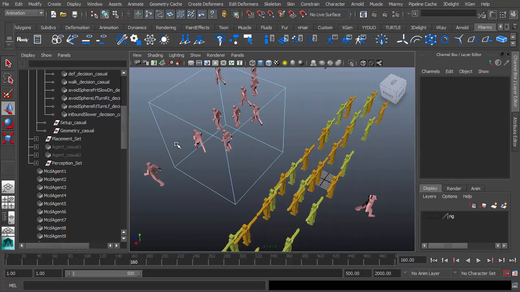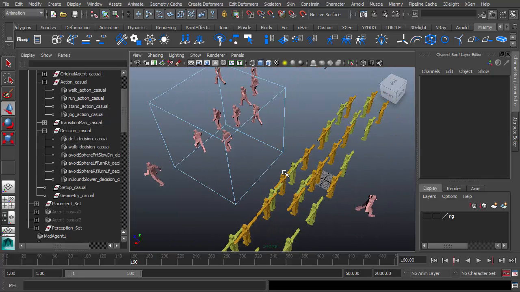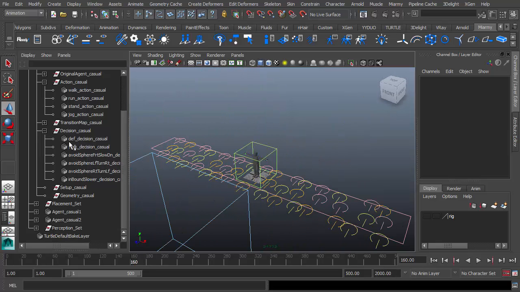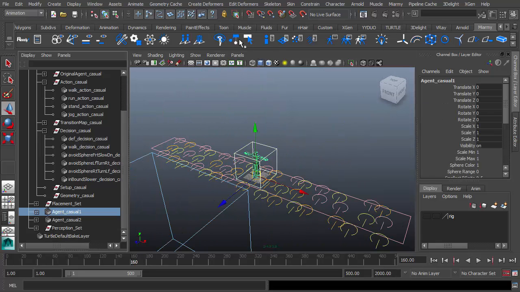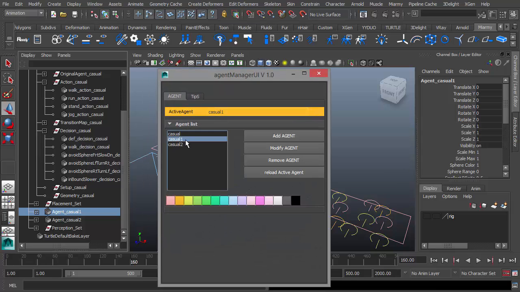But we don't want to create that from scratch. We want to share some of the logic to the existing agents. So let's do that. The first step, we need to activate the agent type we want to create the logic for, for example, casu 1.